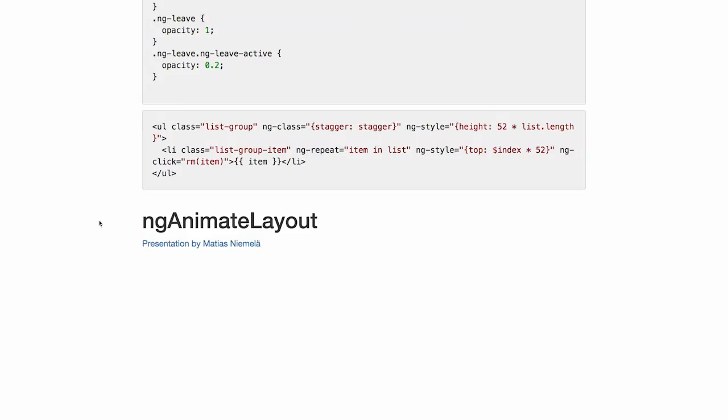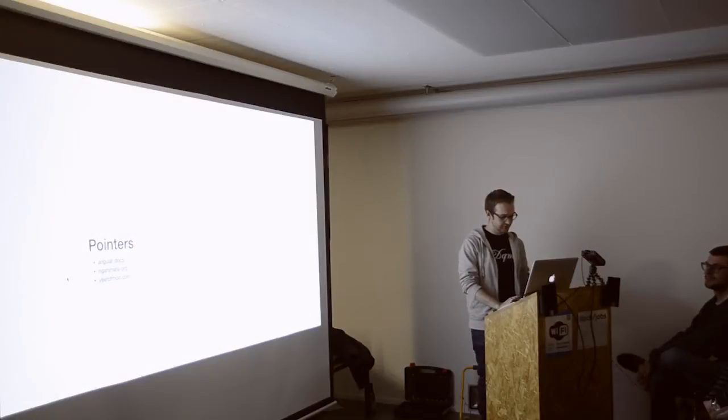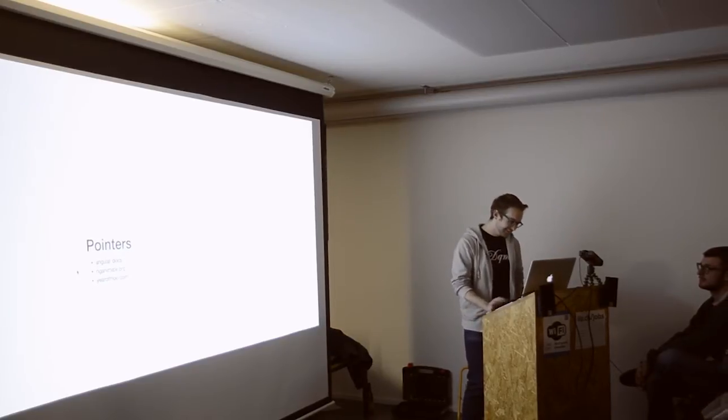So check the presentation out, check the talk from him out. He will explain it much better. Anyhow, further, I'll have some pointers for you. Generally, if you start with NGAnimate, just read the NGAnimate page, it's not that long. NGAnimate.org is pretty nice. Yearofmoo is the site of Matthias, and he has a lot of great examples and blog posts, and basically he will post all the new stuff there probably first.